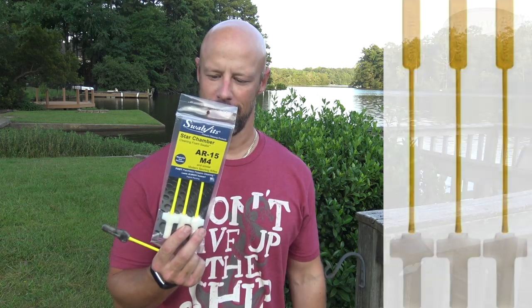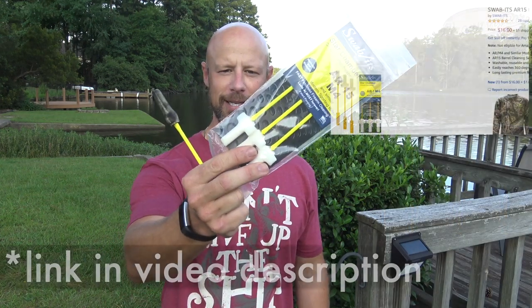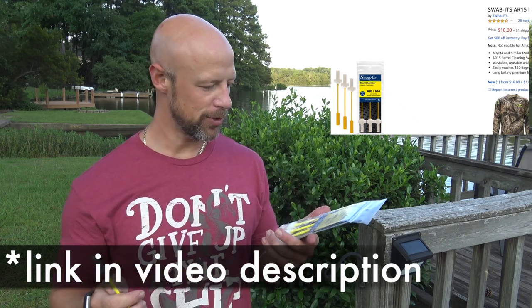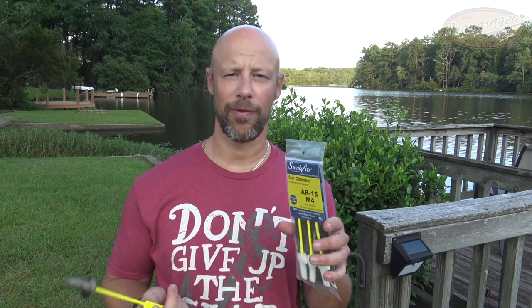It's Swabits Star Chamber Cleaners — you guys can kind of see there. I have no idea where they're sold but I'll look that up and put it in the video description. How I came to get these was years ago, probably like three or four years ago at the NRA show. One of the guys who works for this company came up to me and said, 'Hey man, I really like your videos, you should try these out, no obligation.' Not to sound rude, but when I walk around shows this happens to me constantly and I just put stuff in my backpack. Normally I'll try it, but most things I don't care about at all — but these ones are awesome. Really, really good.